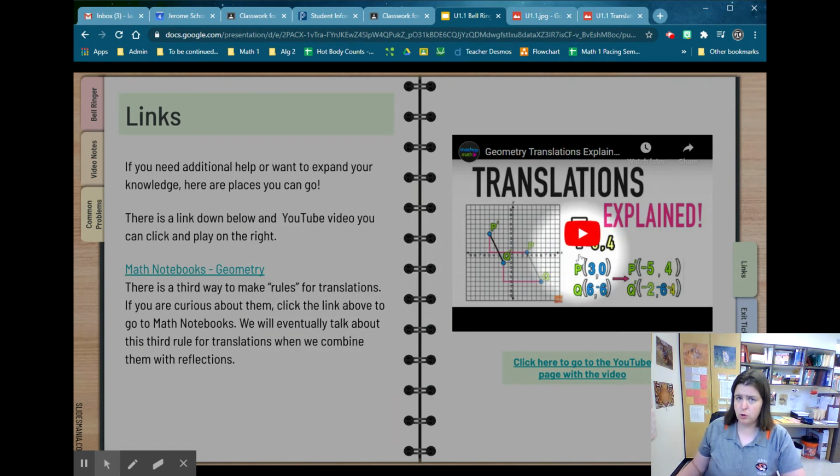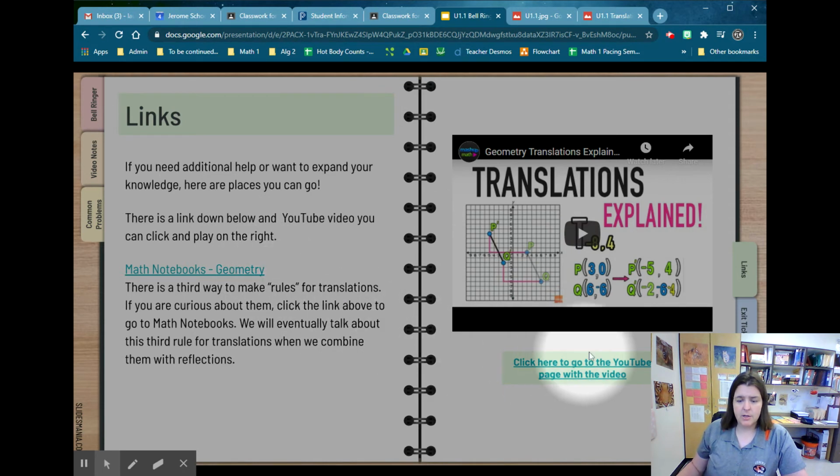There is a YouTube video from someone other than me, so if my explanation doesn't make sense, there are other people explaining it. One will always be a YouTube video, and one will always be a normal link that takes you to a web page with written steps on how to do it. So there's always at least 2 different other ways, not from me, that will explain to you how to get through this.